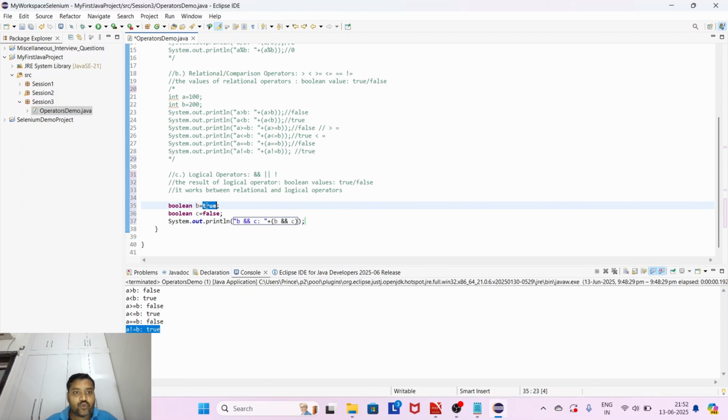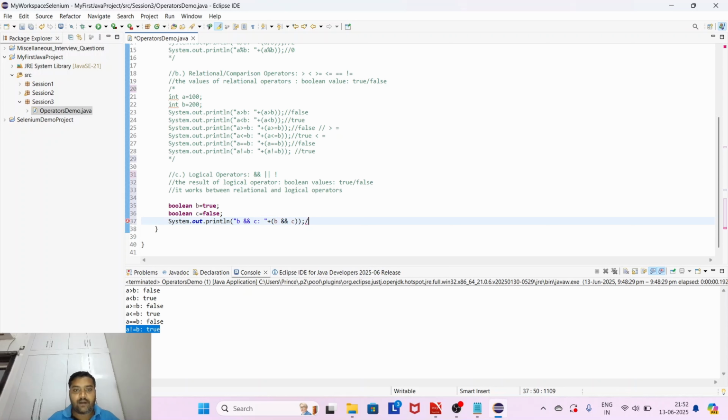So b is true and c is false. So obviously and percent says if both the operands are true, then only it will be true for this double AND.